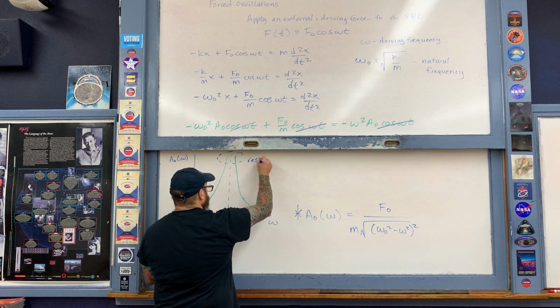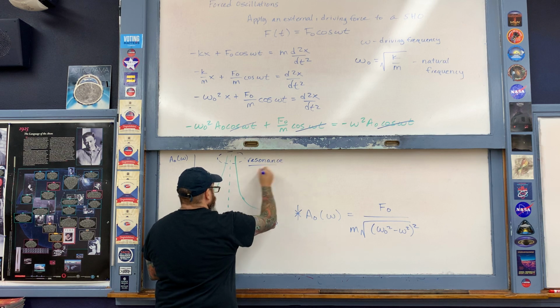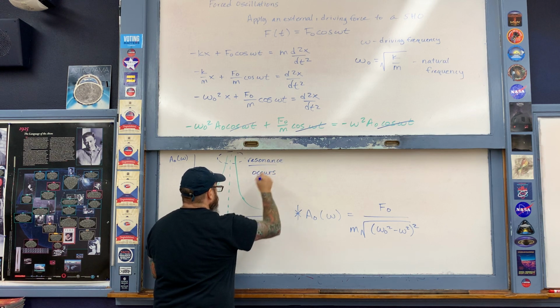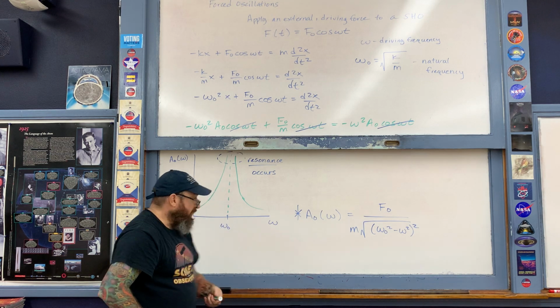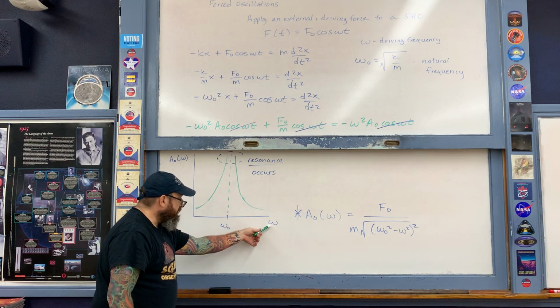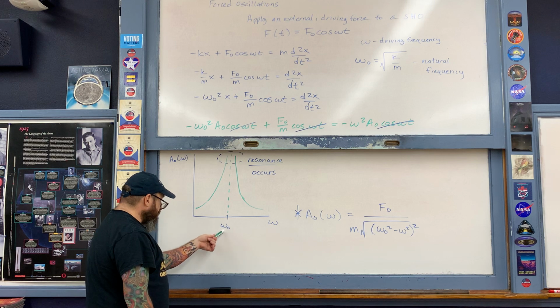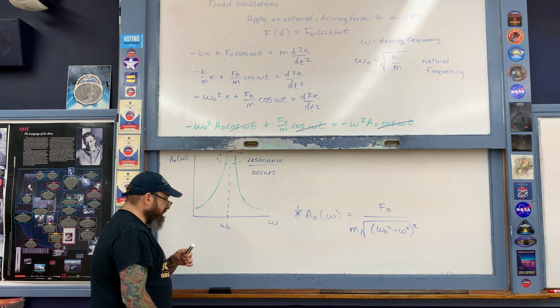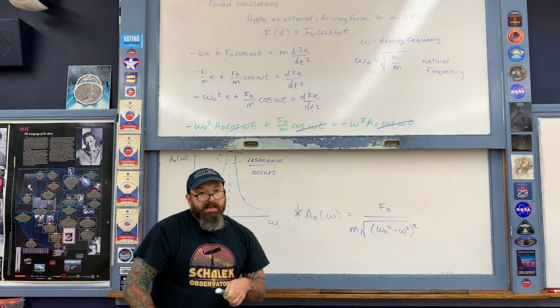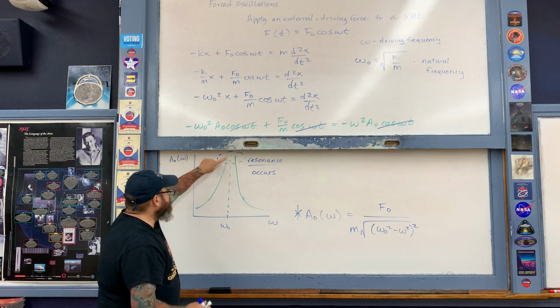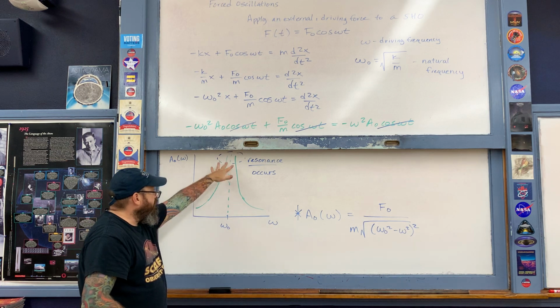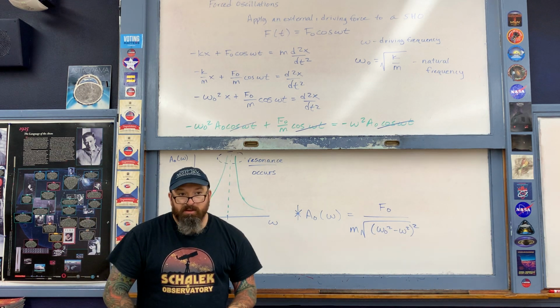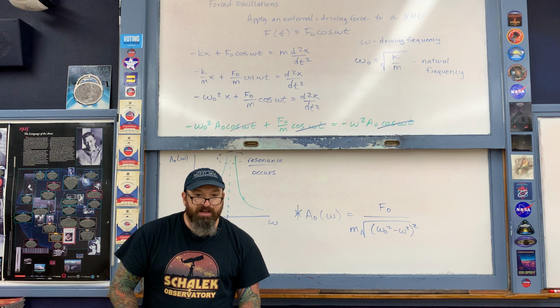Resonance occurs. So resonance occurs, these large amplitude oscillations, when omega, the driving frequency of my hand back and forth, matches up with omega naught, the natural frequency of the oscillator. Now, of course, on this graph, because this is an asymptote, mathematically, technically speaking, you end up with an infinitely large amplitude. That's, of course, however, not what you saw in that demonstration. You saw a finite amplitude.